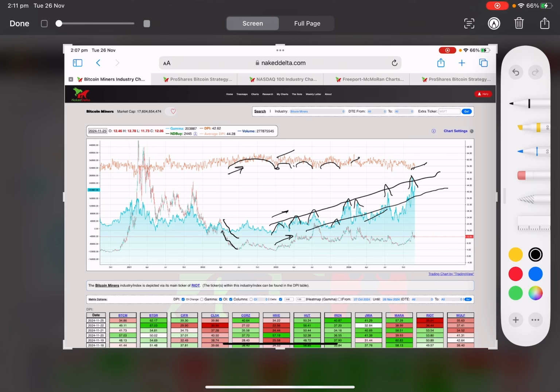You'll often hear me talk about the miners being an overdone trade. There's too many traders within the market, and when you don't have people on the other side to buy a market, you don't get price discovery. The reason that I say that it's a trade that is overdone is just the amount of gamma, the amount of people in the trade, and that is causing this very high gamma that can't reach any further.